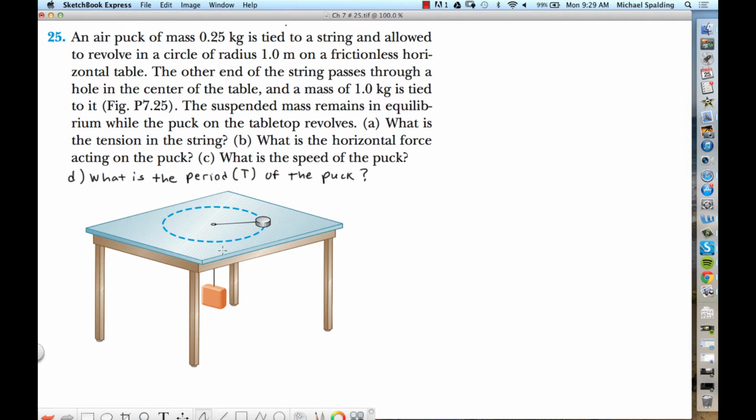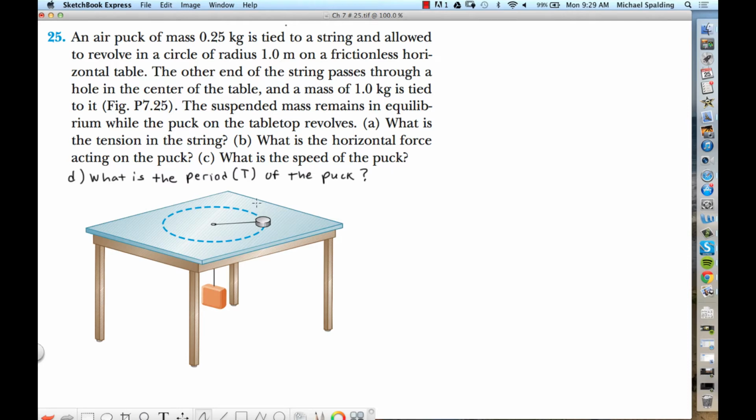So chapter 7 is all about centripetal acceleration and centripetal force. Centripetal force is not a new force on our list of forces. What are the forces that we've been using this year? Gravity, tension, friction, normal force. All of those forces that you learned in chapter 4 can be centripetal forces. The word centripetal just means center seeking. Whenever an object's in a circular path, there's a centripetal force.